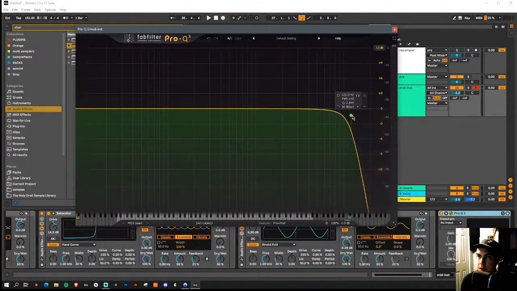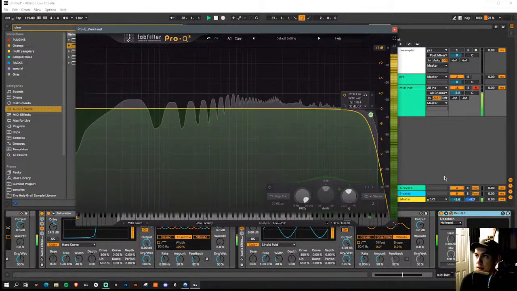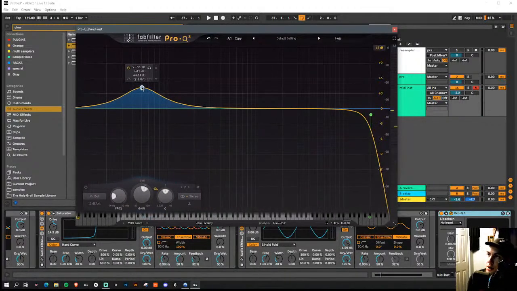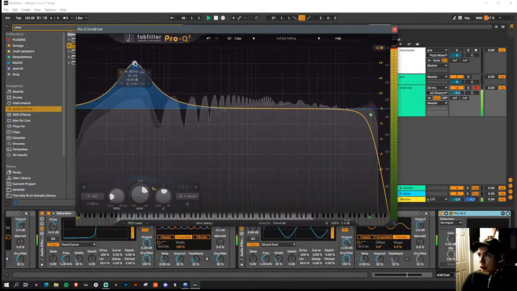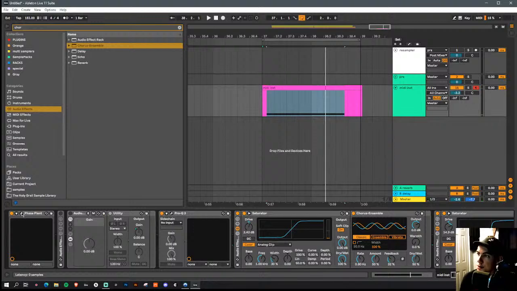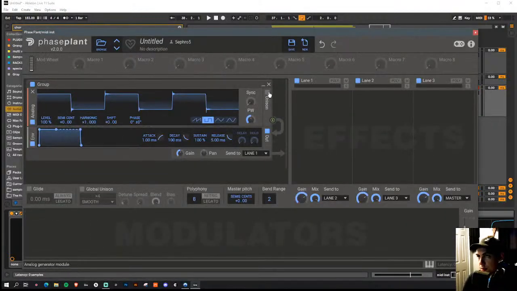And we can look at this. It still has a pretty decent sub on it, right? Let's boost that up with the EQ. Right, so it still has a decent sub. Remember, from the source, we're doing mono. What if we put on the unison?